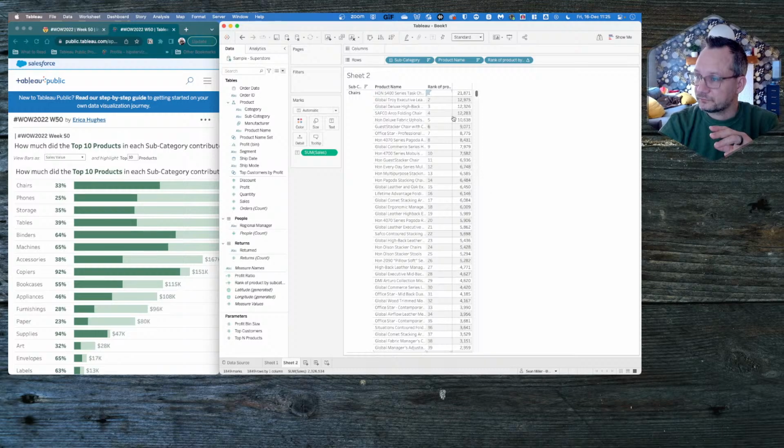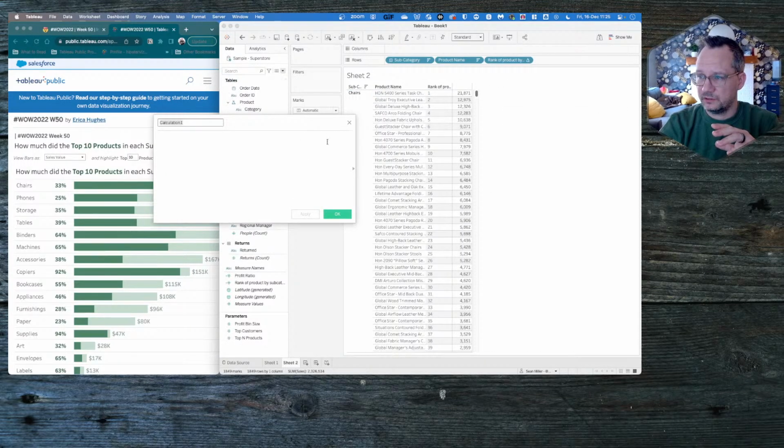So then what we're going to do is we're going to create another calculated field, and we'll call this rank of product by subcategory is less than or equal to 10. And it's actually not going to be 10, it's going to be the top N products. And we'll call this rank check.